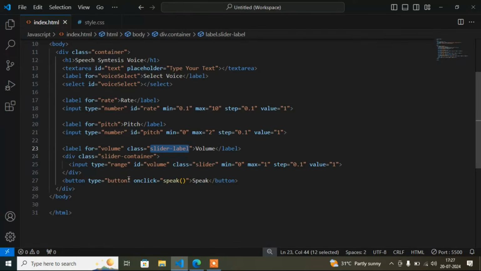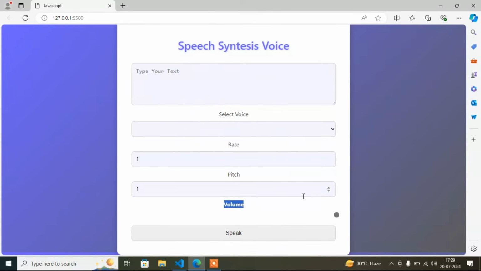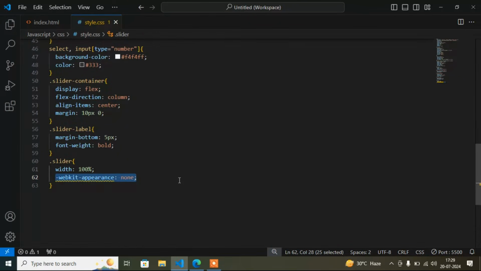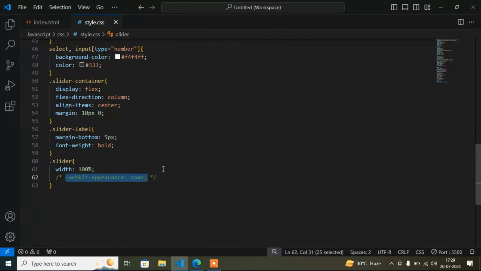Now here I'll add the CSS for this one slider. So here width 100%. Now here WebKit appearance none. So why this property? What is the use of this property? Let's see. When I have added this range slider, so that time it was showing one slider, but once I have written none WebKit appearance, so it is not displaying. So let's comment this property and see this one. Okay, so if you want to hide this one, so you can write this one is none, because here I will make our custom. Okay, so the default one I have added none.